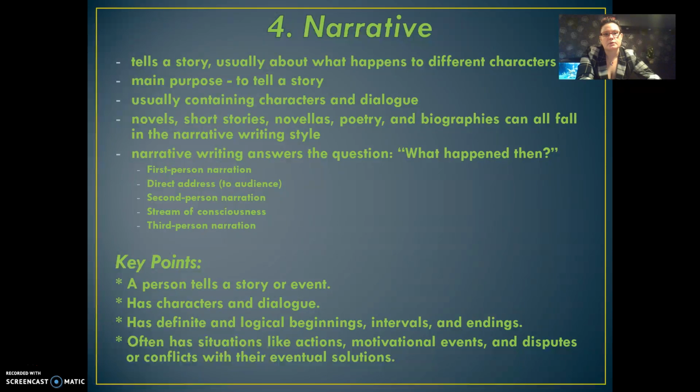Key points. A person tells a story or event, has characters and dialogues, has definite and logical beginnings, intervals and endings. And it often has situations like actions, motivational events, and disputes or conflicts with their eventual solutions. And this is usually used when you write books, like big novels.